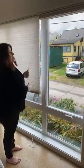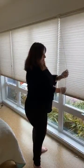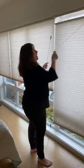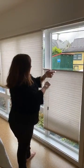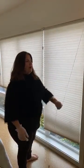Full windows. This is the alley here, so I'll kind of show you how these multi-directionals work. I have these in my house and I love them. They just are really nice if you want to get some sky, but cut out what you don't want to see. You can lie in bed and see the skies and the trees. It's actually a really pretty craftsman on the alley that just got painted not too long ago.